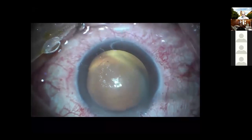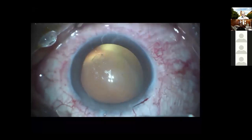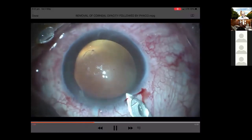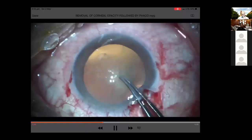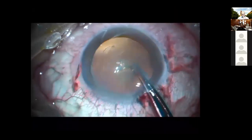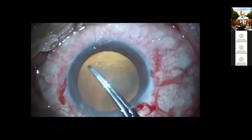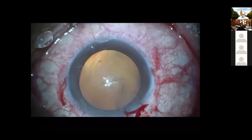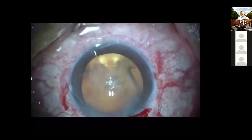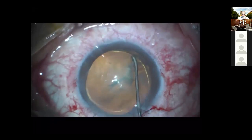I will fast forward the video a little bit so as to see more, and you will see how the cataract is proceeding. I'm doing the capsulorhexis now. See how clear the cornea became and how I'm performing my surgery with excellent visibility. I use the capsulorhexis forceps only to do my capsulorhexis. I do not resort to capsule forceps. Maybe in another session we'll show how this is done.